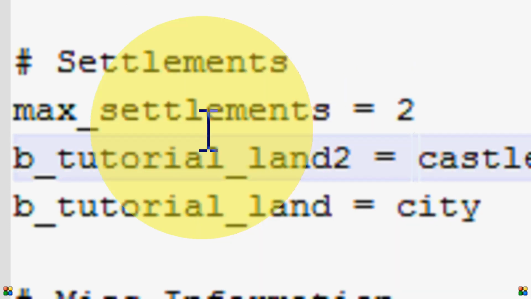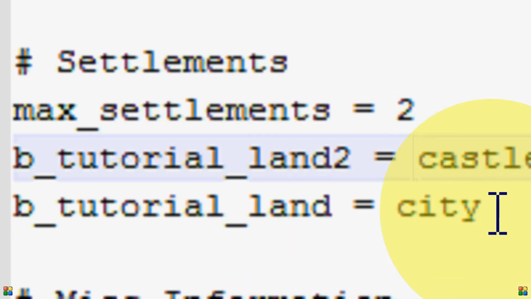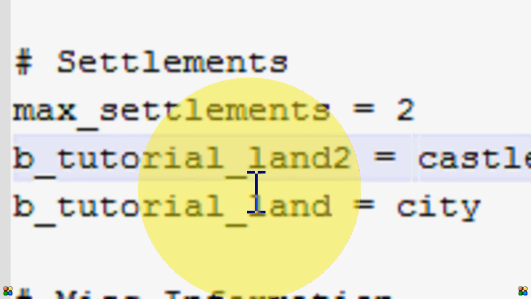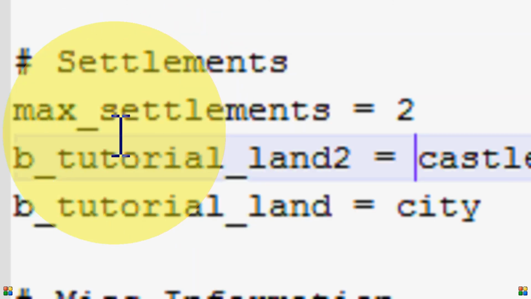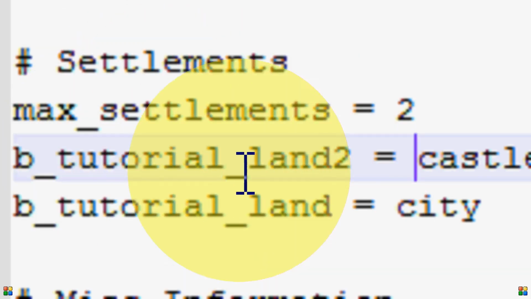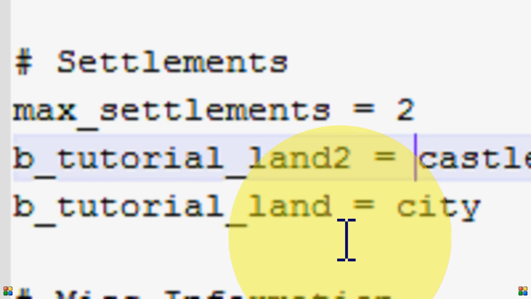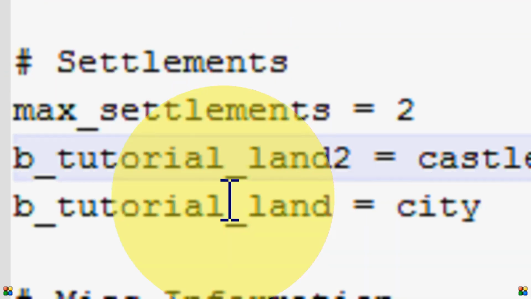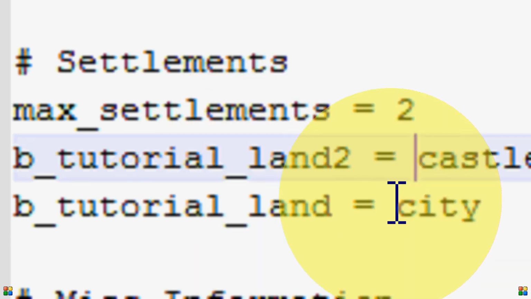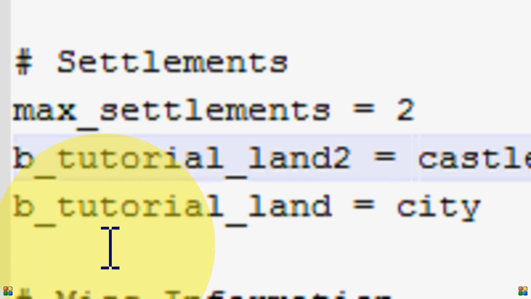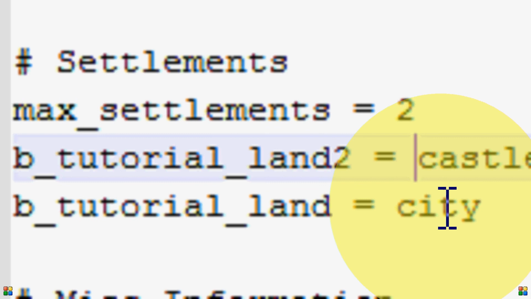Castle is a castle barony, and city is a city barony. These are not the maximum ones that can be built, but these are the ones that will be there at the starting date. So, if you were to edit this in the vanilla game, let's say you go to Paris and add another barony of the right type and made it a temple, you would have another church at the starting date.